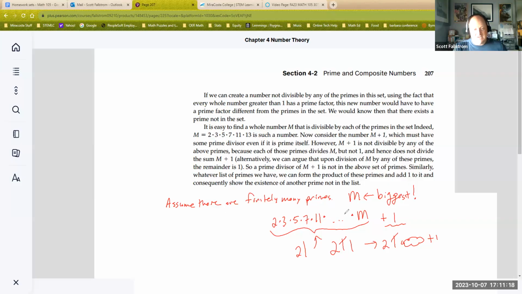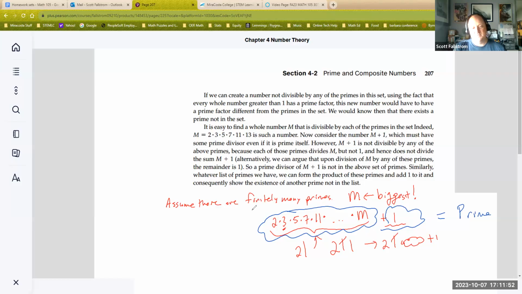And you could do that for every prime number all the way up to m. You could say, hey, this one doesn't divide anymore because my prime number of 3 does not go into 1, or my prime number of 5 does not go into 1. So what happens is basically you created a new number by taking all those primes, multiplying them, and then adding 1. And it's a great idea. What it means, though, is you have a new prime number, because a composite number would be the product of two primes, and we wouldn't have that.